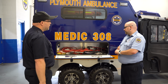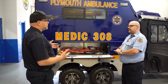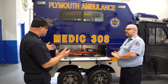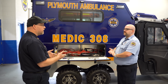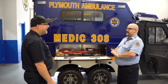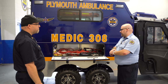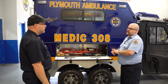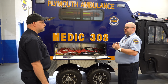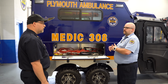Yeah. So, this is a concept that can be used all over the nation. I bet Central Park would be great with some of these, or up in New York or something like that, because it's a small footprint, it gets down some narrow roadways. Do the cops ever give you hassles during the winter when you bring this out? No, they're just happy we're out there. Like I said, in the wintertime it's been invaluable some days. Norristown Borough is kind of hilly as well, and even though we have bigger trucks, they don't always fit down the road. So to have the extra capability of all-wheel drive, right.